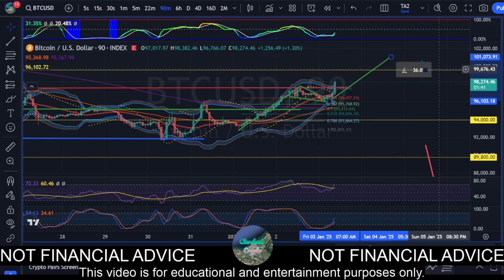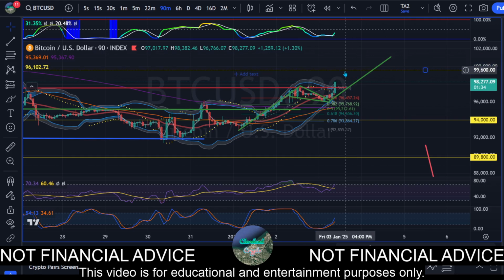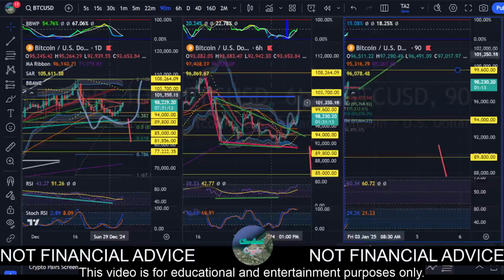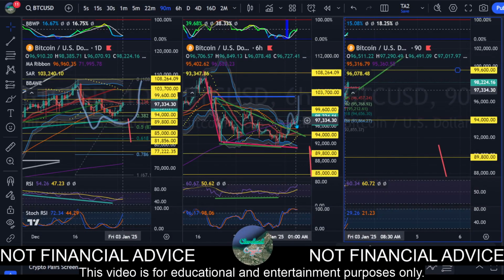Now to get there, price will still have to break up and over this classic resistance instead of local. We can say macro resistance. This macro resistance here of 99.6. Now, if we can see price action break up and over that smoothly, where's it going? It's going up to 101. If not, well, then we're going to see this little drawing that we drew here playing out, where we'll see some resistance, come back down, and then we'll move back out.